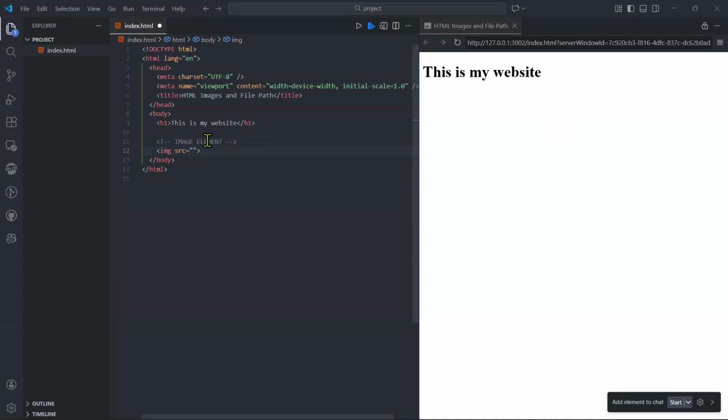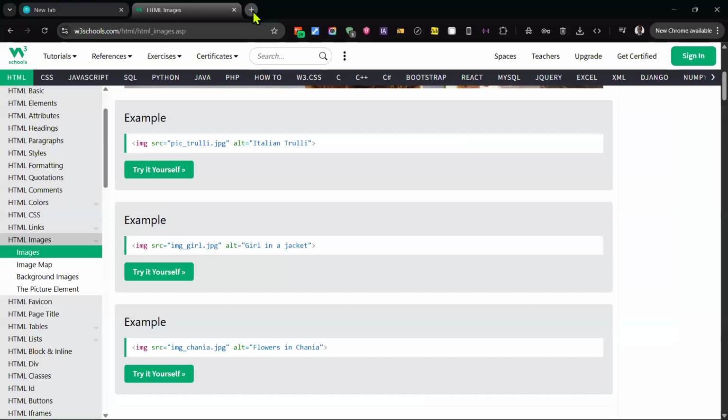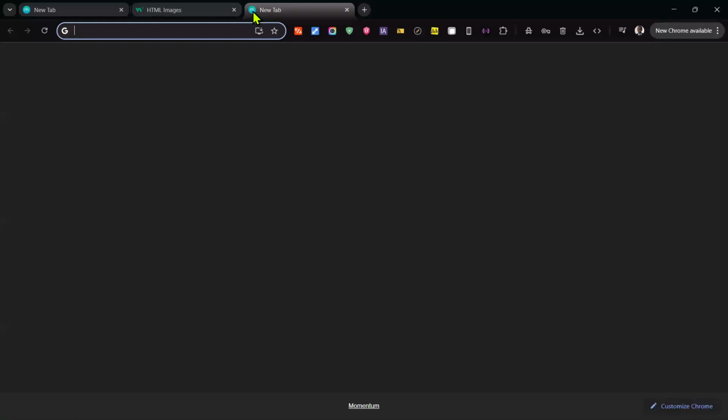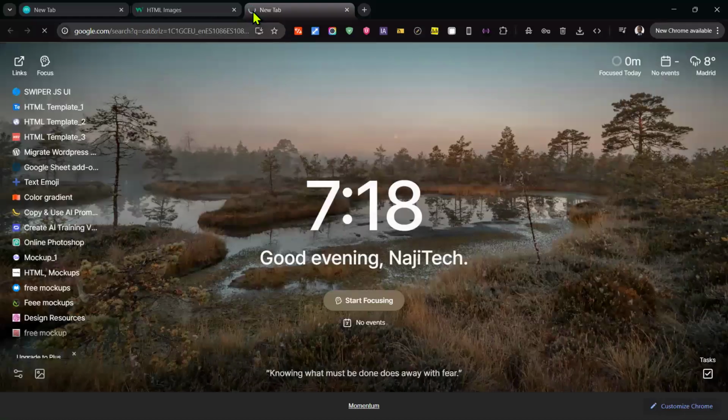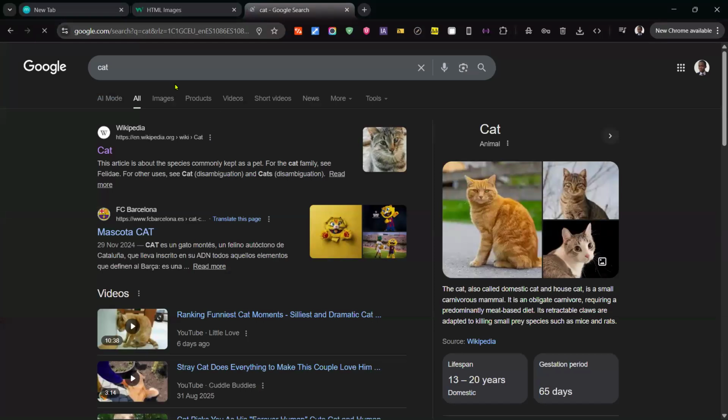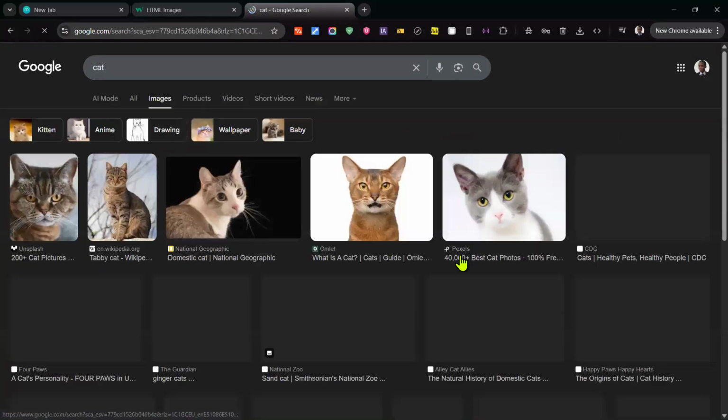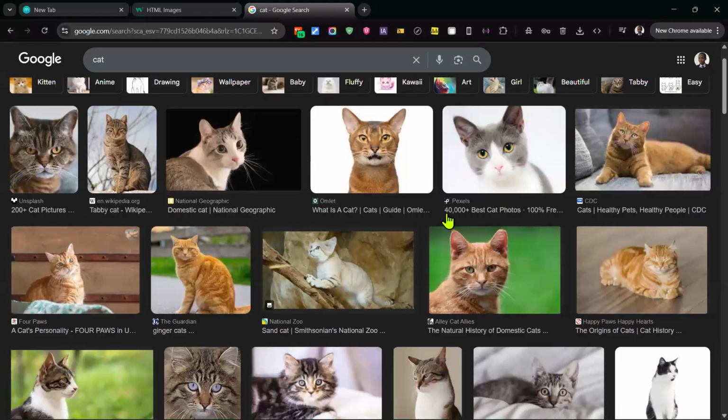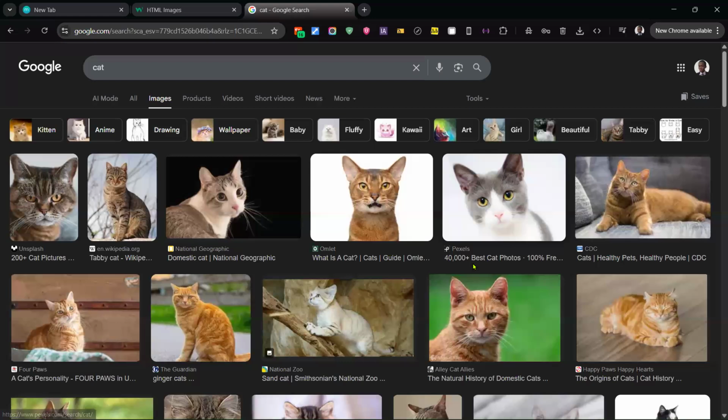So let's go and find or download that image and put it inside our folder, which is the project. You can go outside and let's say we want a cat like this. You can take any image of a cat, or you can go to images. In VS Code, it is easy to just copy and paste it inside the editor.